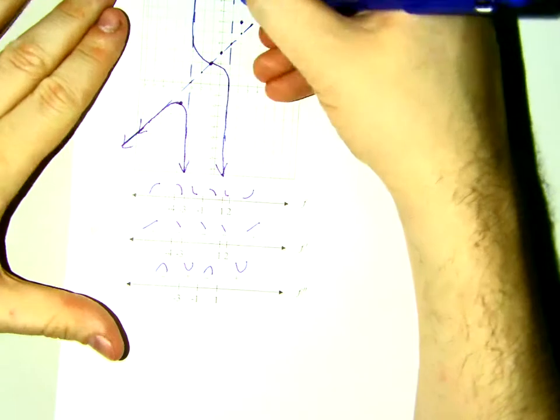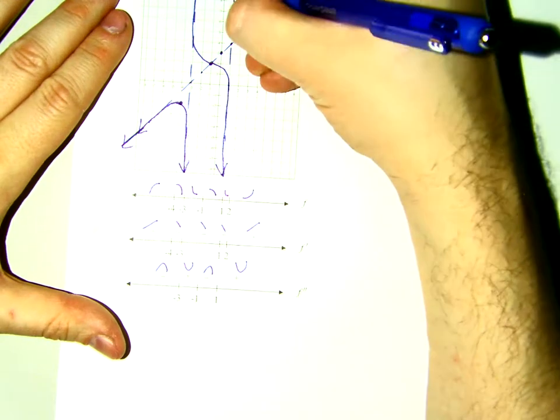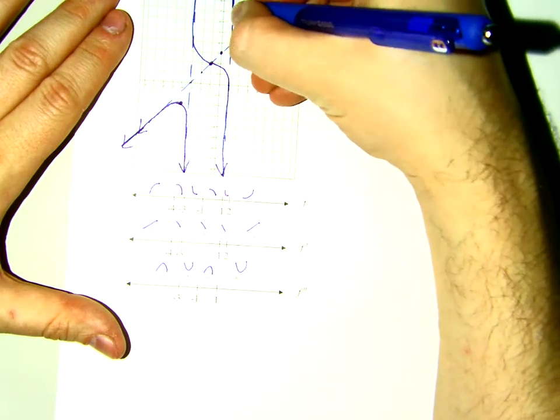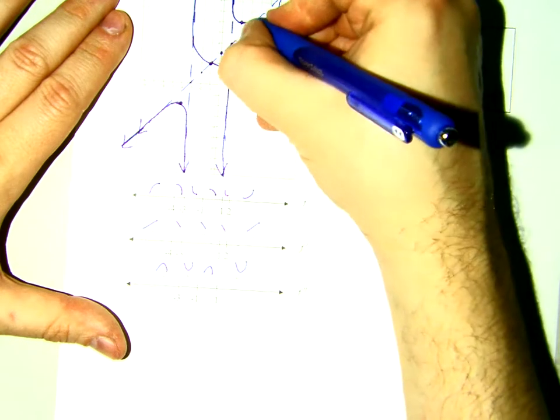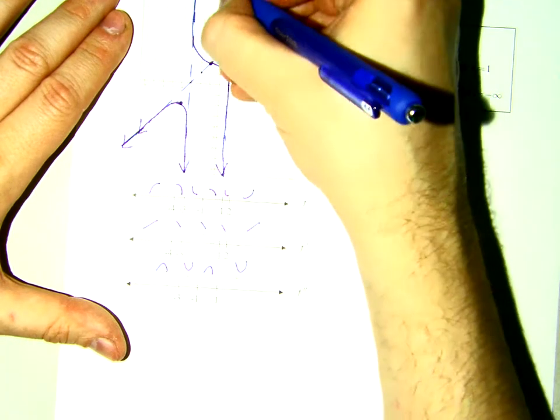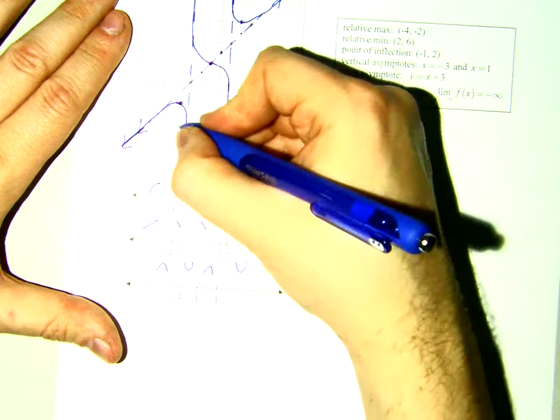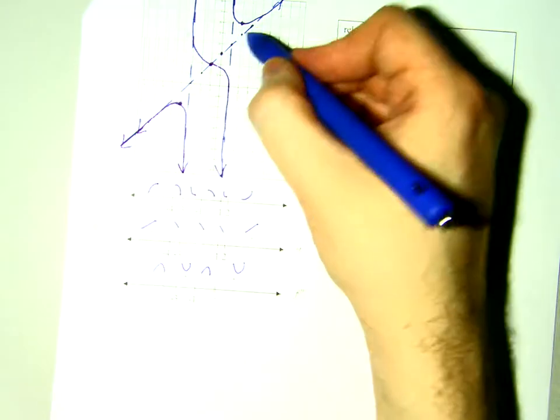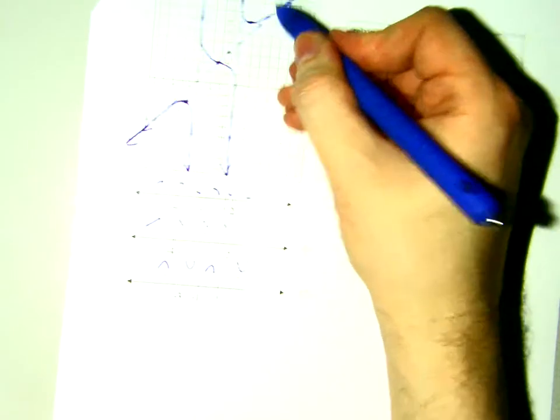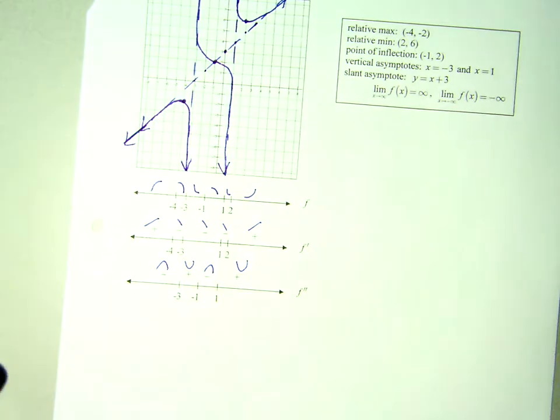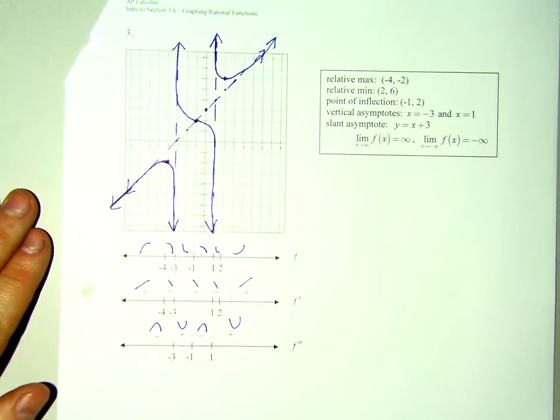Next, I'm going to start after the vertical asymptote up high. I'm going to curve around and get down to this point, and then curve around like this. So it actually was okay that my minimum was higher than my maximum because they're relative minimums. This is the lowest point for this part of the graph, and this is the highest point for that part of the graph. I don't understand why you are allowed to cross an asymptote.